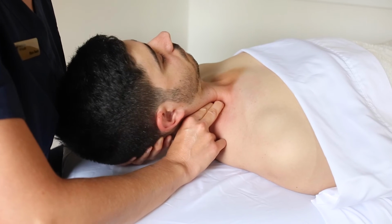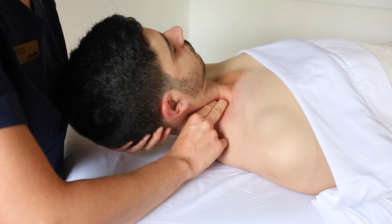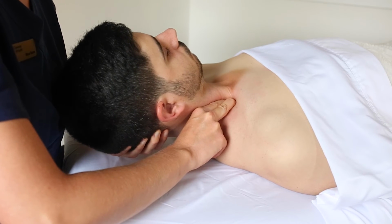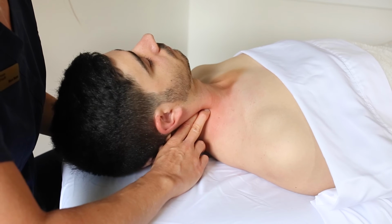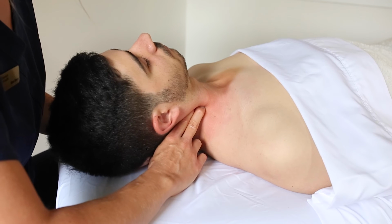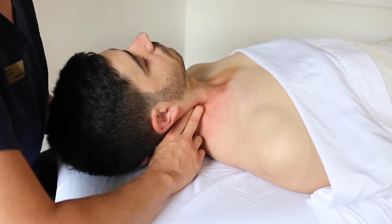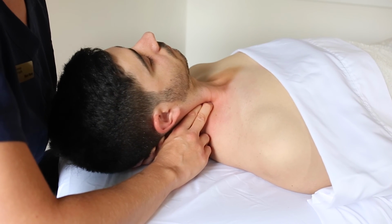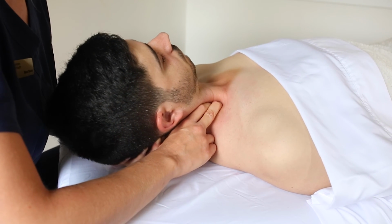And as you move inferiorly, you'll see that flexing the neck, the head off the table passively will help you continue inferiorly as far as C7. So one more time. Side flex. Move the SCM out of the way, find a little spot between SCM and the anterior tubercles, sink in medially, then apply your pressure posteriorly, and then do your slow circular motions, moving down the muscle, bringing the chin in, and lifting the head off the table.